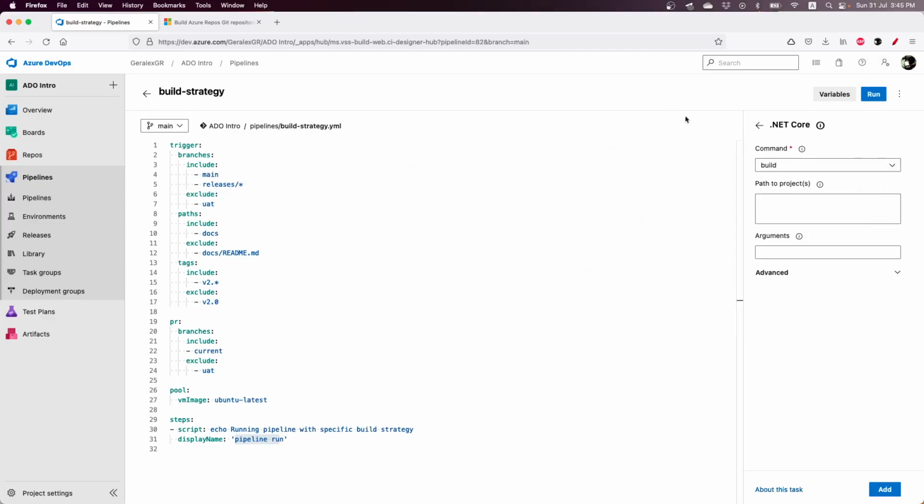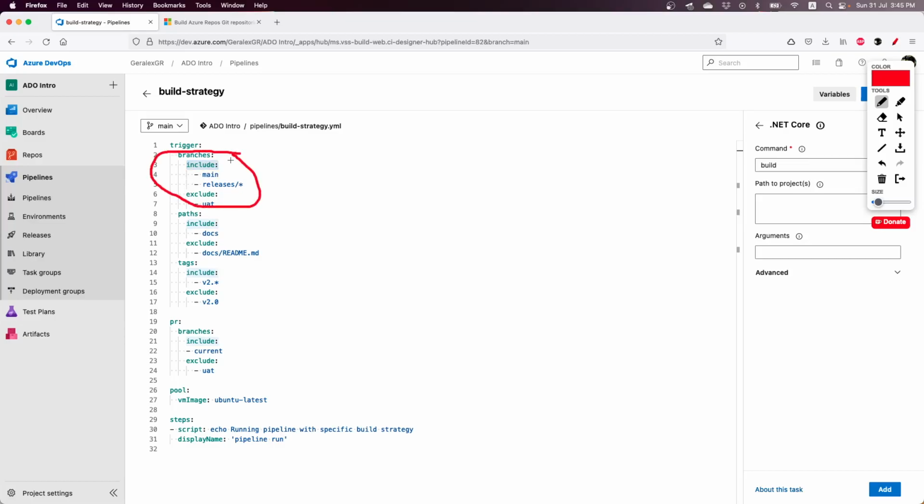This is performed with the include keyword, but we can also exclude some branches that we don't want to be built. For example, I don't want to build the UAT branch, so I exclude it using this filter. So this setting will be running when a commit is performed on a particular branch.